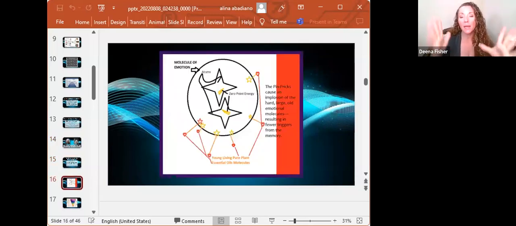So I screenshotted this because it was a very simple design that she came up with in her talk, and I just want to refer to it. She explains that a molecule of emotion is like a pearl that gets thicker and bigger every time it is triggered. Especially a negative emotion, obviously, or trauma. Fight or flight emotions that you replay over and over again. And every time you revisit it, it's like a pearl or a snowball, and it just keeps getting bigger and bigger and harder and harder to penetrate. And therefore, how do you get rid of those emotions, right? Especially you want to work through them, but how do you do it?